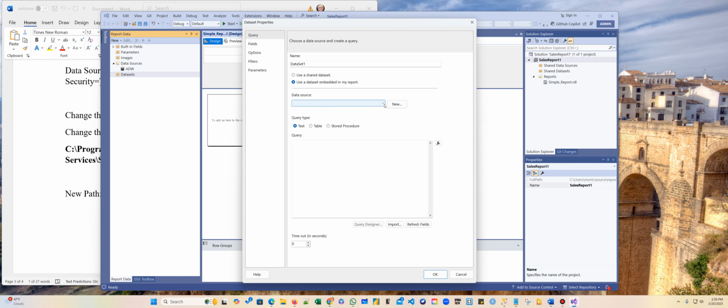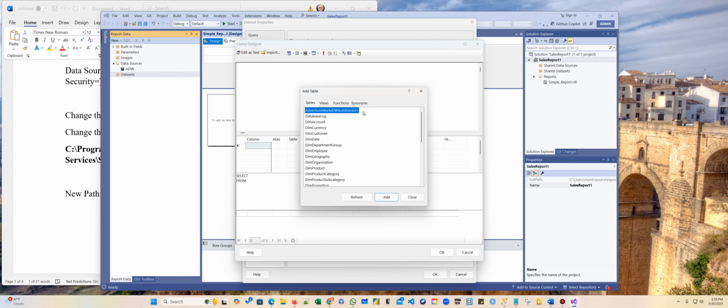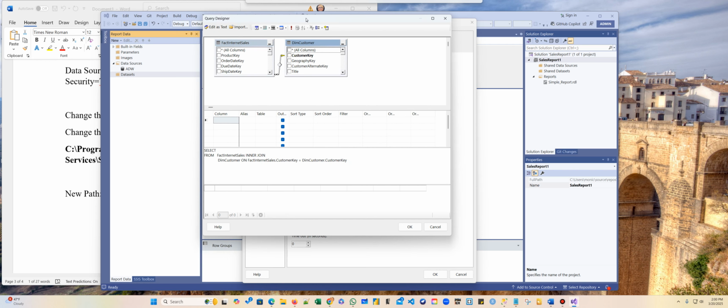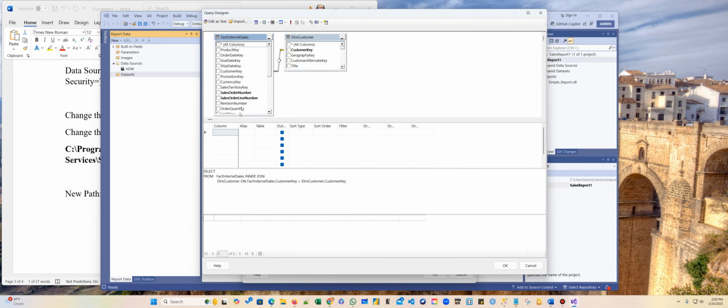I'm going to use the connection that I did before, and I'm going to open my query design. So the query design is working. So to add tables, so this is the hardest part, add table. I'll talk a little bit about it in a minute. I'm going to add the internet, and I'm going to add the customer because I want to know the sales and I want to know the segment of my customers.